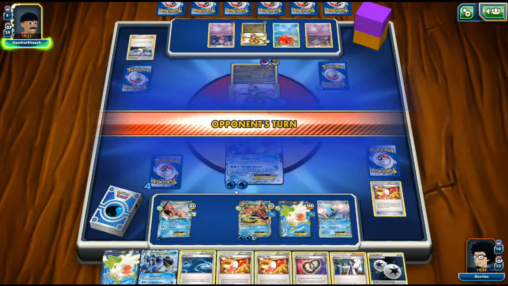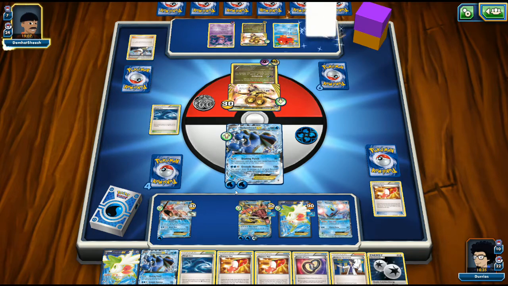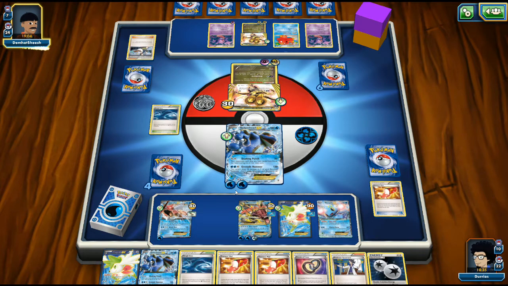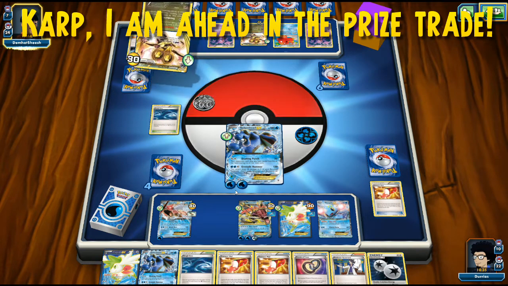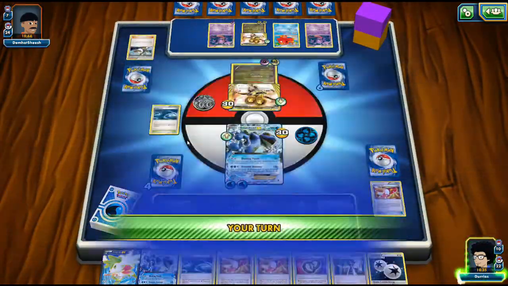Heads again. Very unfortunate there, all these heads. Here comes the Gengar. Wow, this is a very long match here. Very long. Yeah, I am very curious to see who will win this, because I am not sure at all. We are behind in the prize trade. We do lock my opponent at the moment, but we need to get rid of the damage. I keep saying it, I know, but it is so very important.